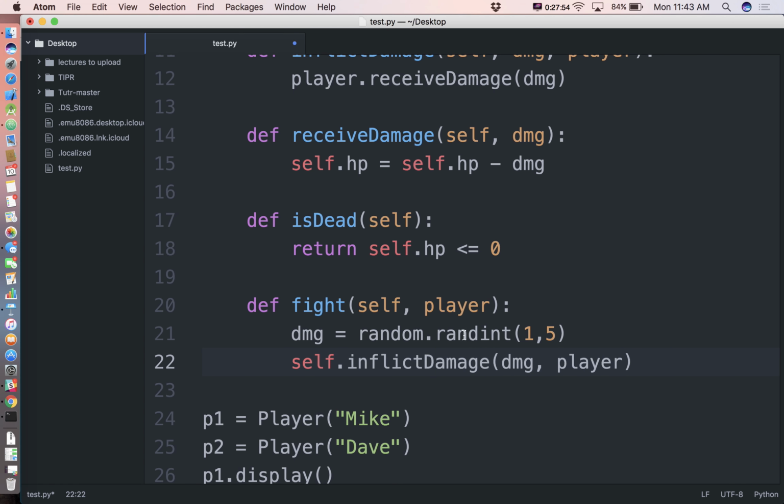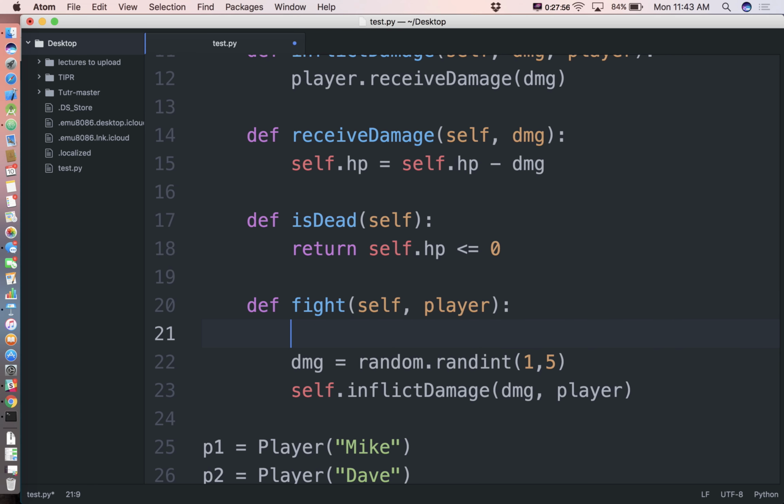All right, so what we're going to do in here is, as long as you're still alive, I'm going to keep beating on you. So we're going to throw a while loop in here. We're going to say while. Now we've given a method here for a player to determine whether or not they're dead.